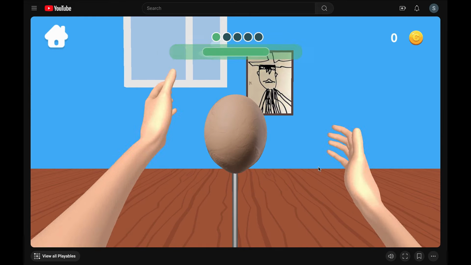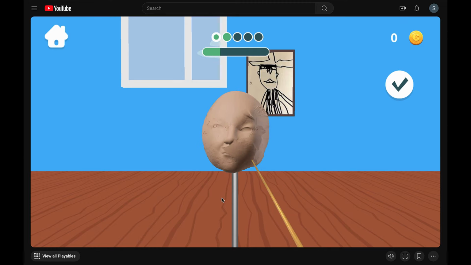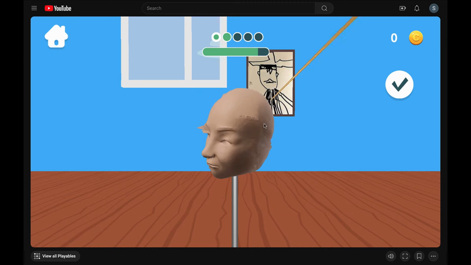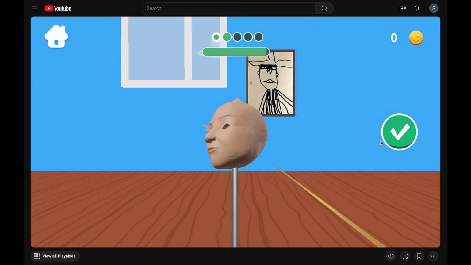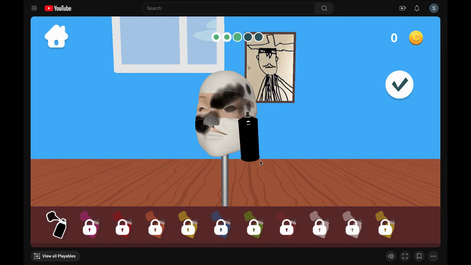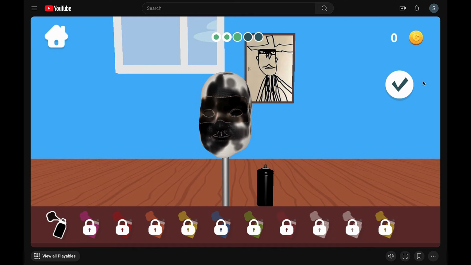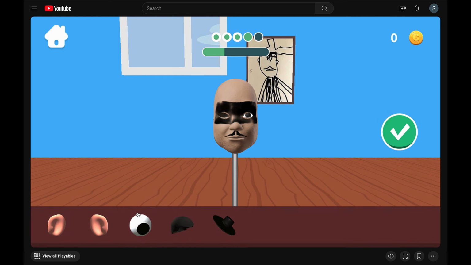Alright, this one is kind of like the ice cream one we did earlier, except you're modeling faces, and it has about the same degree of mechanical complexity. Another one that is very much marketed for children. So now you spray some spray paint. And I just kind of had fun brutalizing the faces.